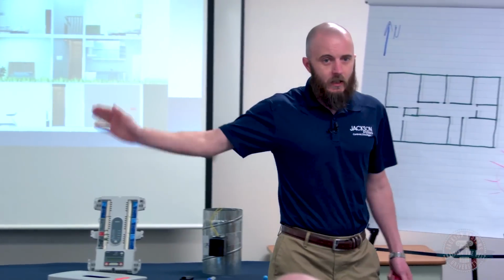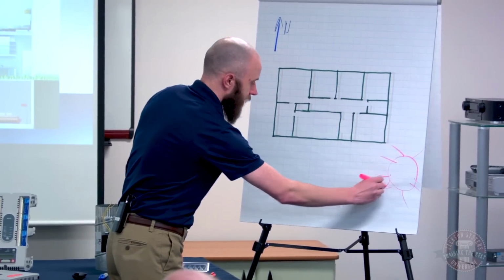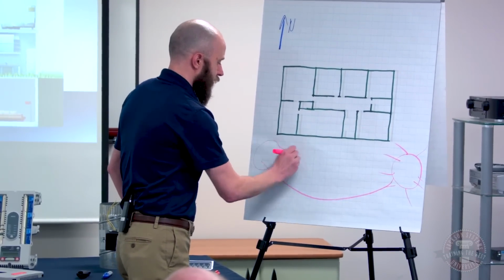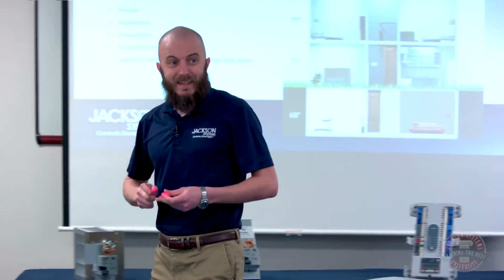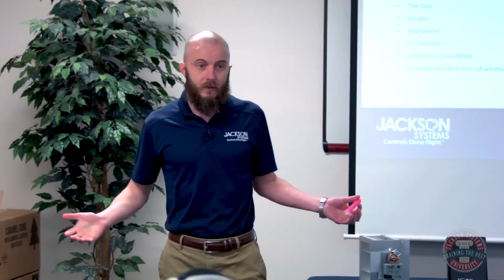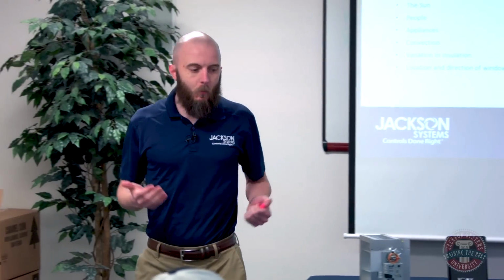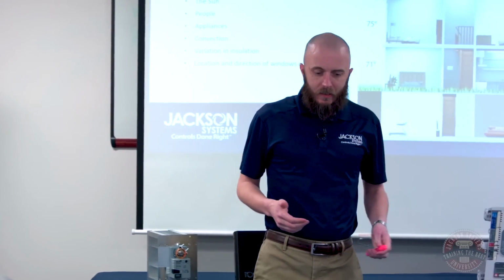And in the evening, you're going to have the sun all the way over here on the west side of the house. So your solar load, which is your main source of heat coming into the house, is going to be moving throughout the day. It's not static, right? So that means it's going to get warmer in different parts of the building throughout the day. So that's one major point of variability in heat load.